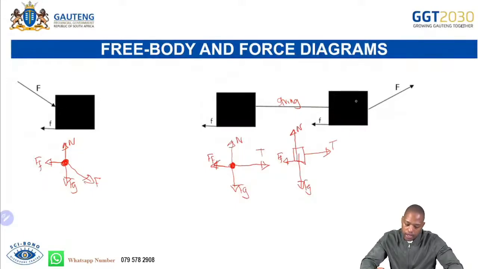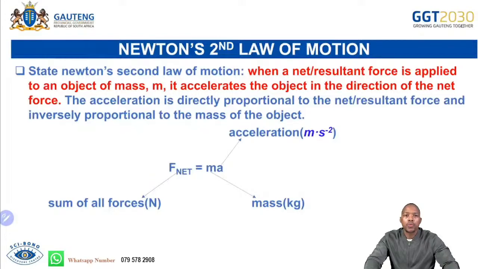You should find that it is 5 forces that are here, right? So for free body diagram, I'm expecting 5 forces, and for the force diagram, I'm also expecting 5 forces. And one thing that we should remember about free body diagram and force diagrams is the marks in the exam. If I'm asking this one, I will give it 4 marks, right? The marks are allocated according to the number of forces that are there in that object, right? And this now allows me to deal with Newton's second law of motion.